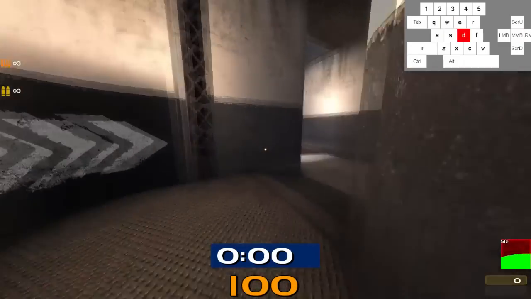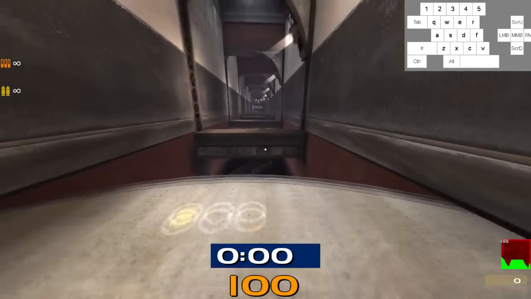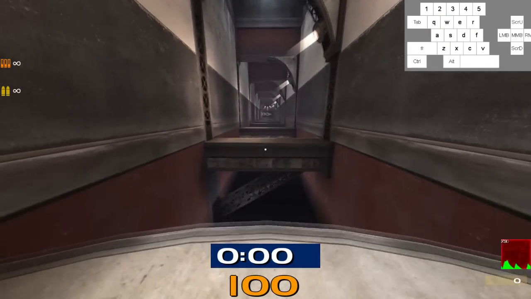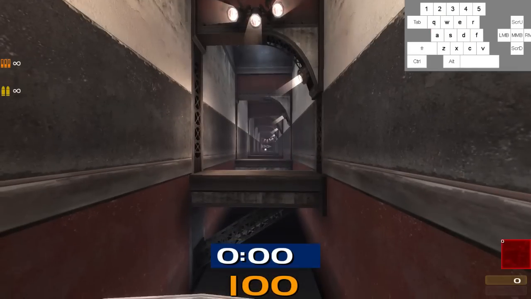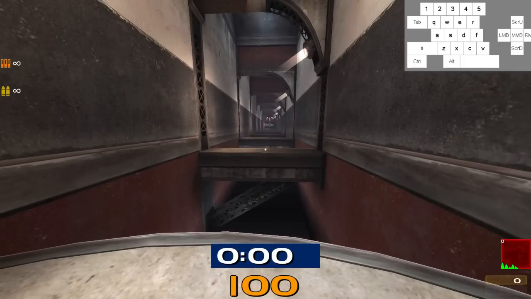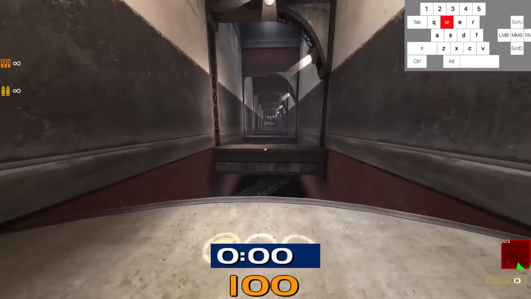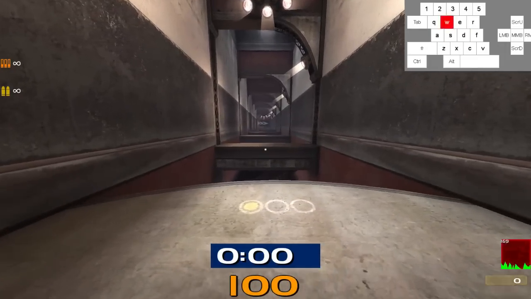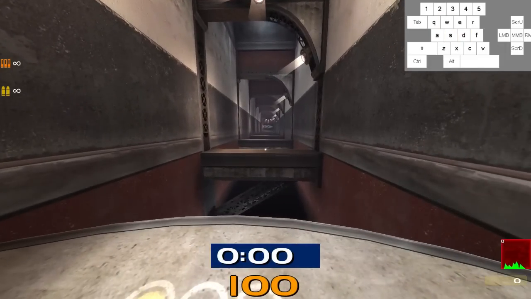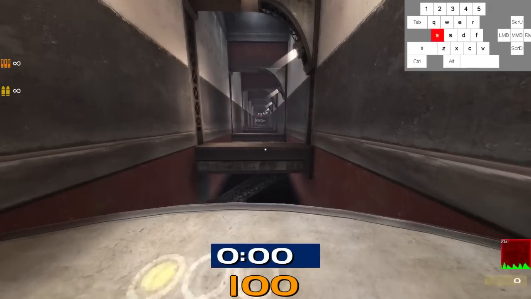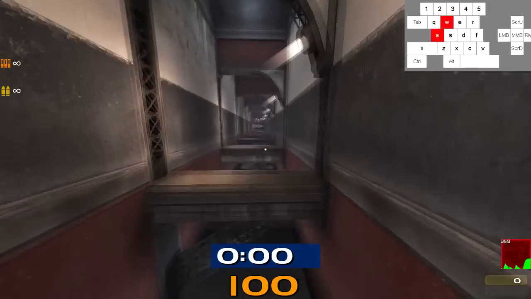So this third section here features something that the Raz Train map has as well, which is so-called strafe paths, like these little paths that you can jump over. And that teaches you a lot of precision while doing the strafe jumping. Don't get too frustrated when you can't do it right away. As I said, it takes some practice, but once you get the hang of it, it's fairly intuitive. So just practice this for a bunch, and you should be fine. So here we go.